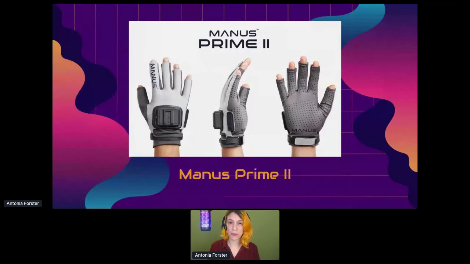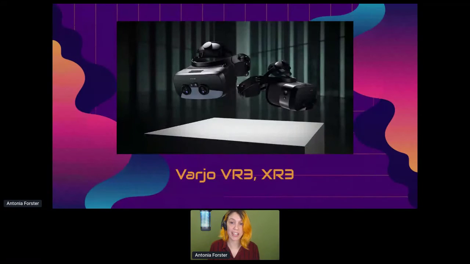Now, both of those examples are specific to just one headset, and they use inside-out tracking. They have a camera on the headset looking at the hands. But there are other solutions which you can use across a number of different headsets. So Manus is a company that specializes in finger tracking wearables. And if you have their hardware as well as their software, you can then combine that with really any of the popular headsets. So to do that, you would need one of the gloves like a Manus Prime 2, and then their Unity plugin, as well as their core software, which is called Manus Core. And once you do that, again, you just develop in the Unity editor as you would any other kind of content, which again, I'll show at the end.